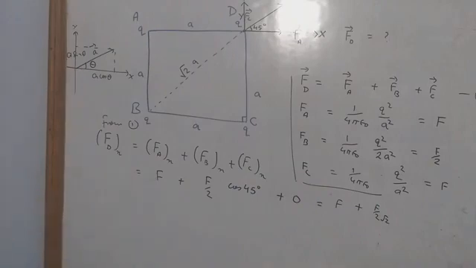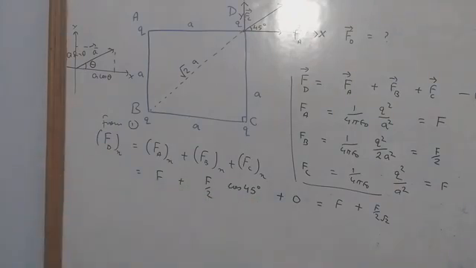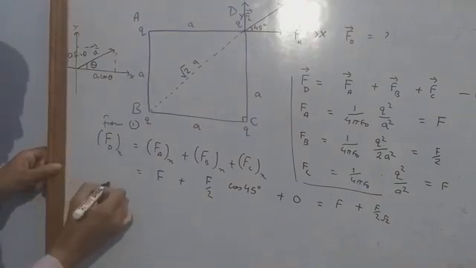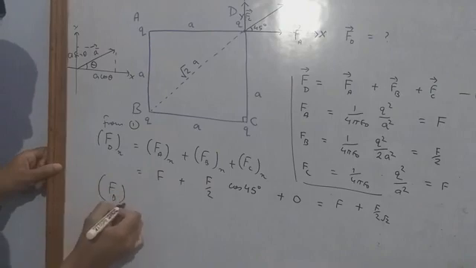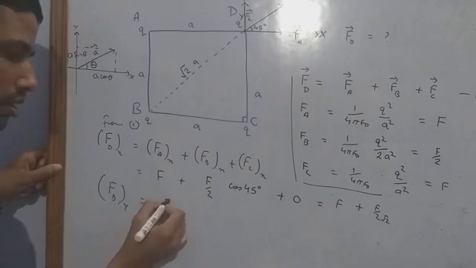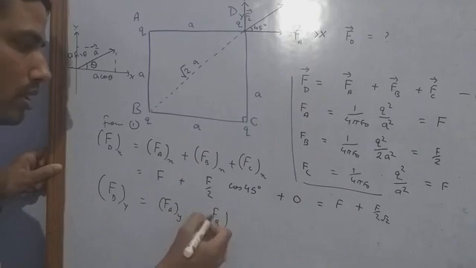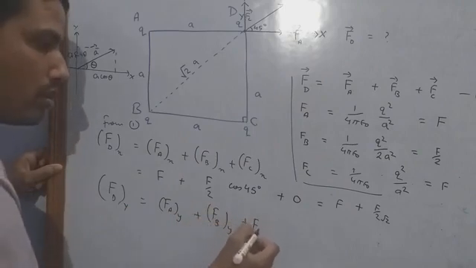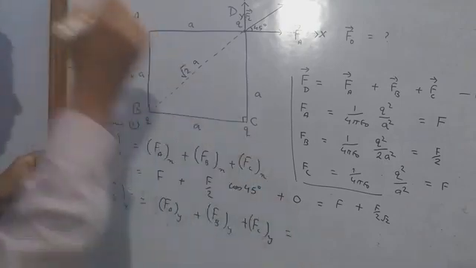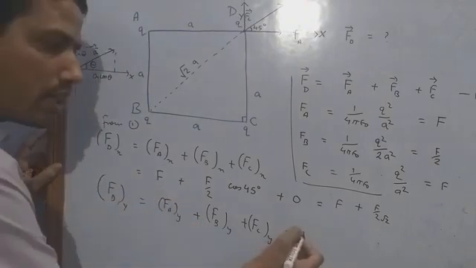In fact, if you see, there is clear symmetry in this particular question. If the x component of the force is this much, we must get the y component of the force to be the same. Let's see it. So the Fd y component. Fd vector is this one, so its y component will be Fa y component plus Fb y component plus Fc y component. Let's see one by one. Fa is along which axis? X-axis. So its y component cannot be present.